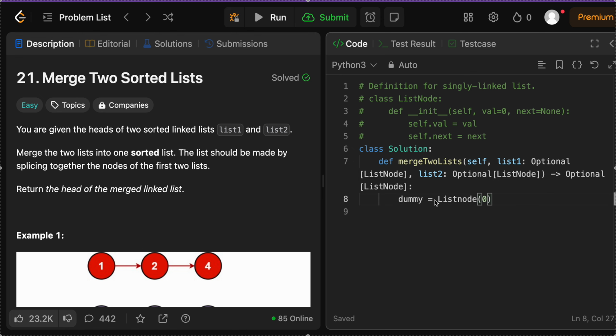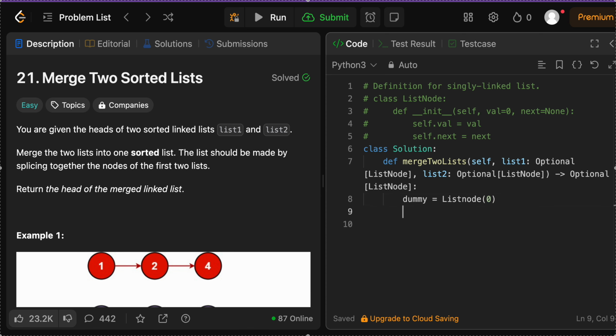Hence, we instantiate it with the list node starting off with 0, right? So we're going to use the value 0. But it really could be anything, right? Again, this is just a placeholder value. We can put 1,000,000 if you really want. It doesn't really matter. This is just to start building our new fully formed sorted list, right? So now let's create our pointer and instantiate it from where we're building off of. And of course, we're building off from dummy.